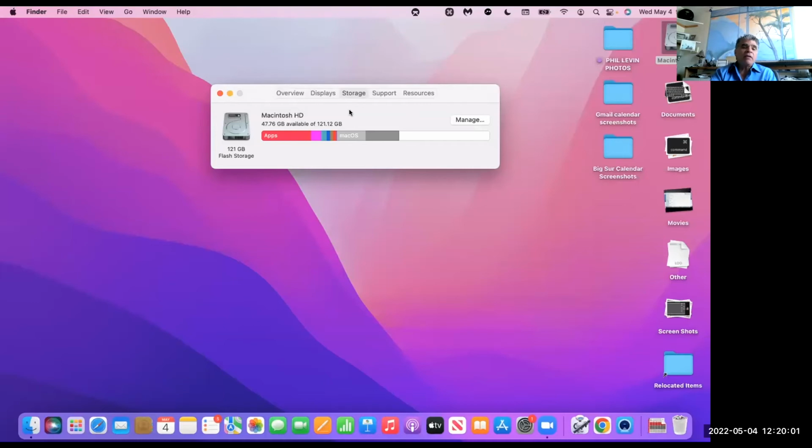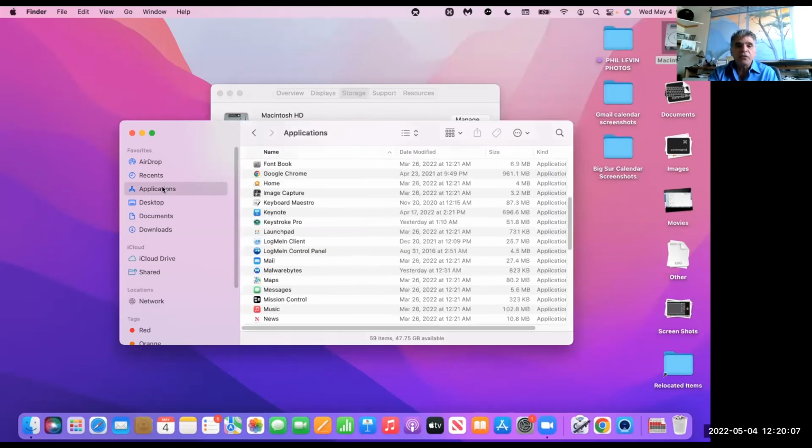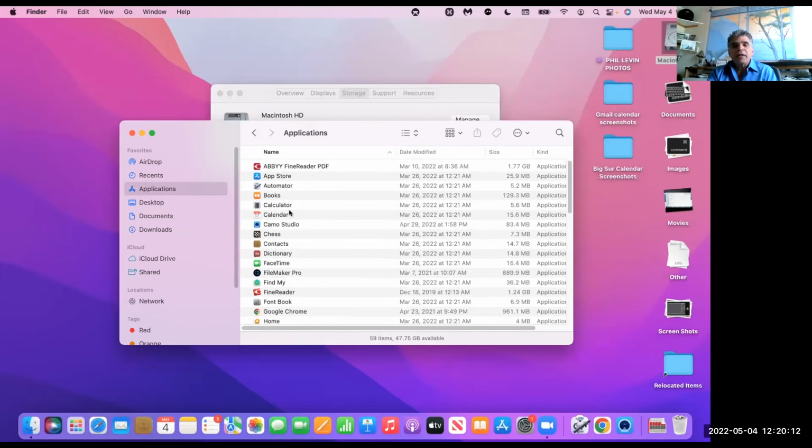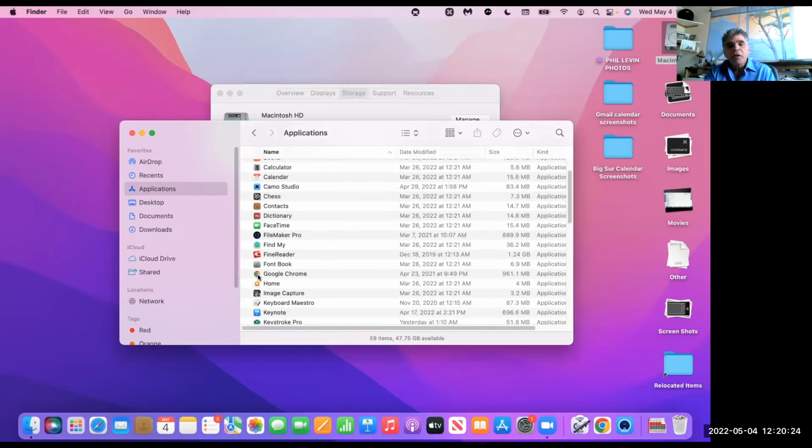But let's look at this Mac again. I've got this applications folder. Look at all these programs I have. Lots of programs. According to down here, 59 programs. If I wanted to use one of these programs, I choose the one I want to use, and it opens up. So let's say I'll open up Chrome.